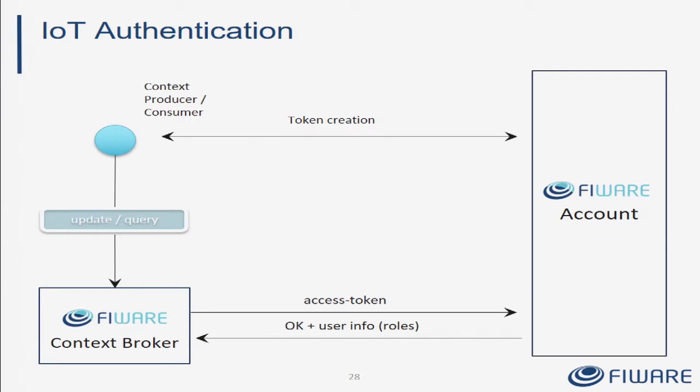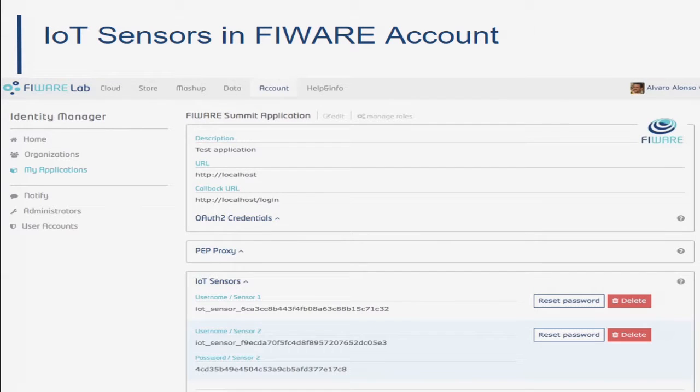Okay. Of course, again, to be able to create these tokens in the FIWARE account portal, these sensors have to be registered in FIWARE account, and we provide a new tool in the FIWARE account portal to allow this sensor registration. So in the same way, you can register a PEP Proxy here in the application part of this portal. You can create as many IoT sensors as you want. So when you register a new sensor, you obtain an IoT sensor username and IoT sensor password. Okay, and using these credentials, you are able to create tokens for the sensors. Of course, you can reset the password. You can also delete the password. You can also use these credentials that are associated to my account, but I will remove them after the talk.